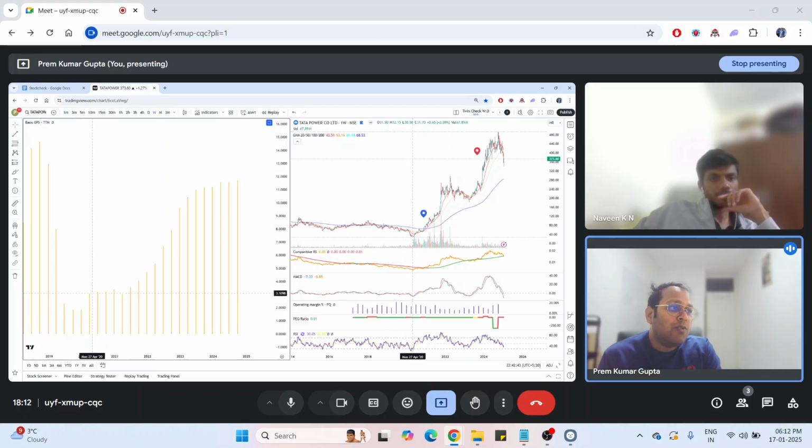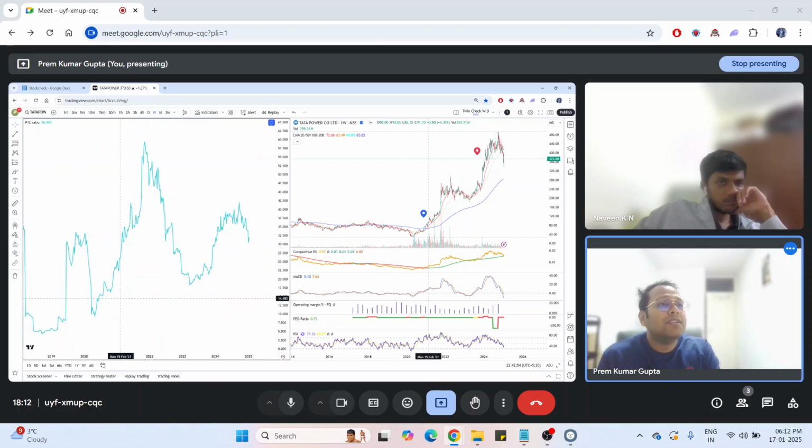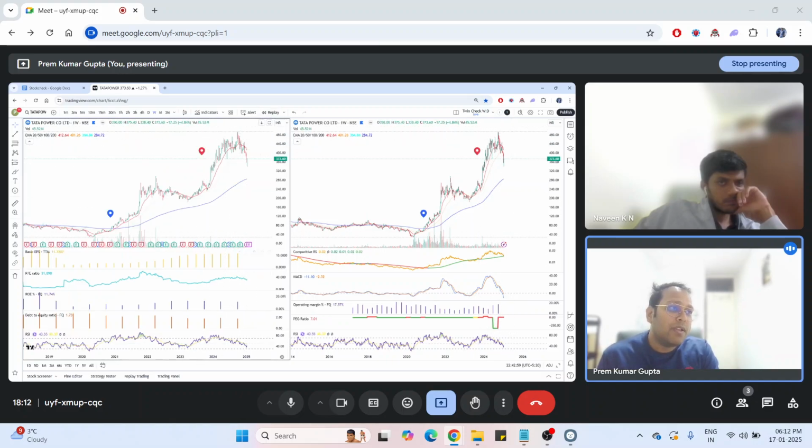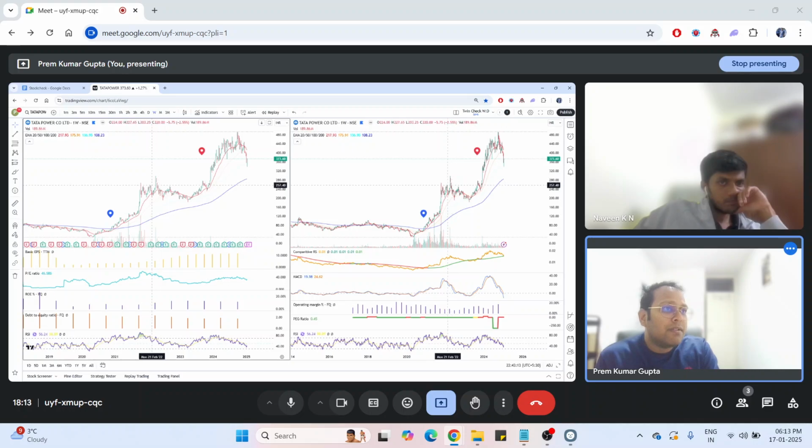The price, the earning was about 3, now it is 12. It is 4 times. So the price has increased 10 times, the earning has increased 4 times, and because of it, the PE has also increased. Even in this market, when things are falling, the PE has not decreased as much as I was expecting. And here also, it came from about 60 to 17. The reason was a bit weird, because the price was going up and the earning was going up, so that's the reason the PE has come down.